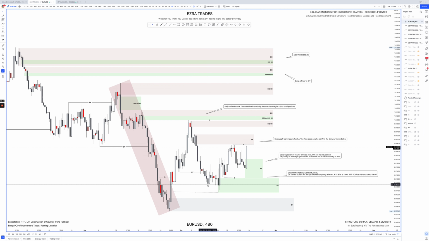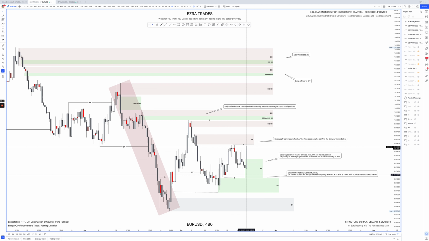So in my mind, considering that, we've broken here with some wicks and that's it, we shifted bullish order flow, we have inducement for this extreme, which is why if it swept into here and I got a 15-minute bullish confirmation, I might take longs. As well as we have this 8-hour POI. This is a doji candle that got engulfed, but what has it not done? It hasn't really done anything.